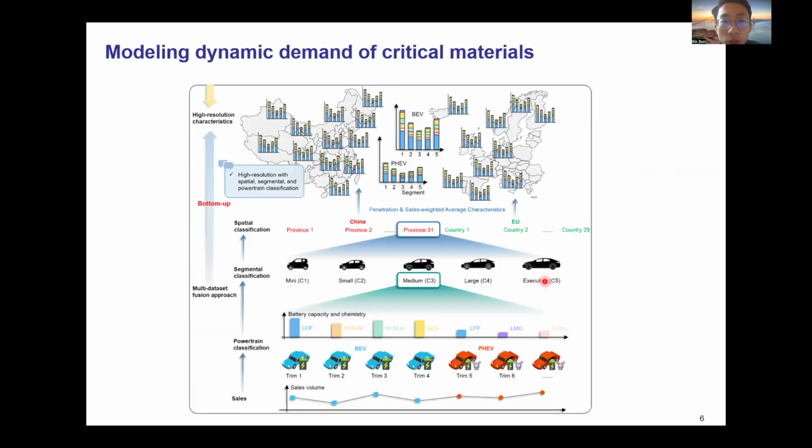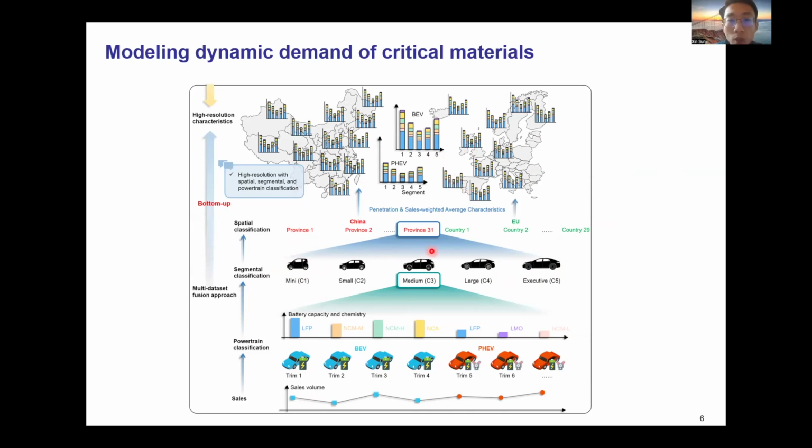To answer these questions, our team has been establishing a big data platform, trying to characterize the vehicle sales and the vehicle parameters at high resolution. We aim to characterize, in each province or each city in China, and also in each city in Europe, what kind of vehicle are sold there, from the small one to the large one, and also what kind of battery the vehicle is using, and what kind of version the vehicle is. So this is for describing the historical data, not modeling the future. We need to understand what is happening now.